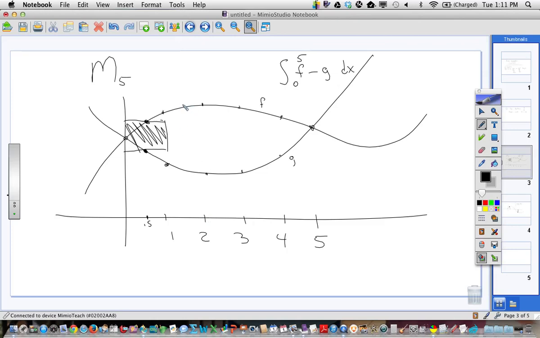And so let's say we were going to do left rectangles. Say you had to do 5 left, so let's scoot over here. Let's say we were at 3. Well, this is your left. Normally what we would do is draw over to here, and then down to the x-axis. Well, now we have to do the same thing for the bottom. So we would do our left endpoint on the bottom curve and our left endpoint on the top curve, and then we would draw our rectangle from there. And there would be a left rectangle.